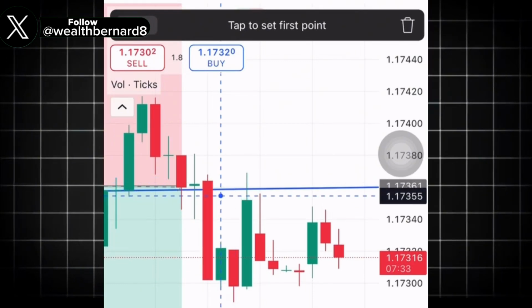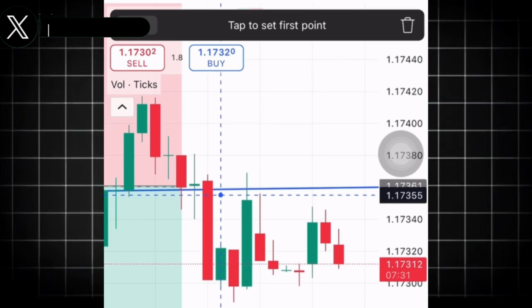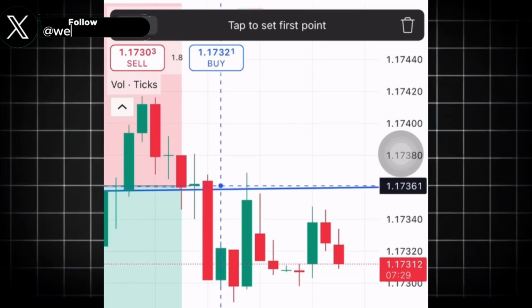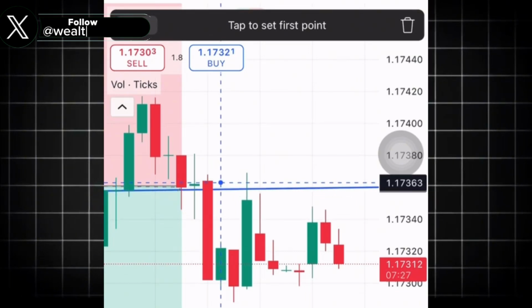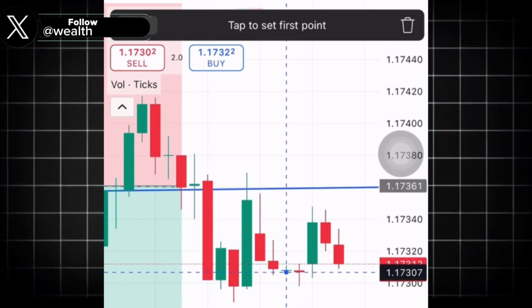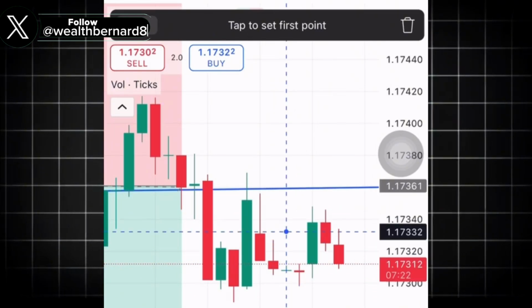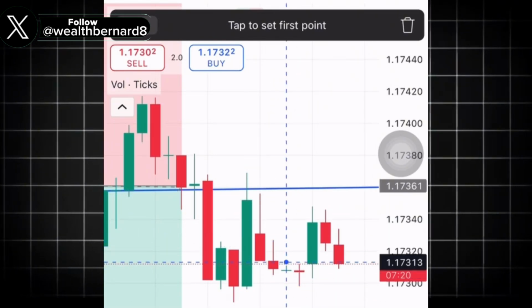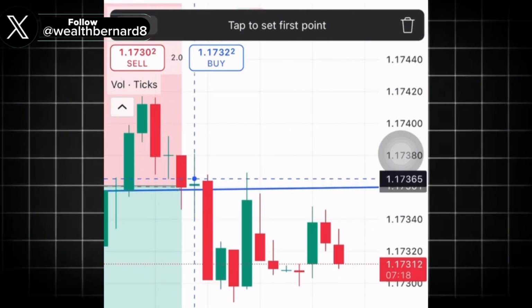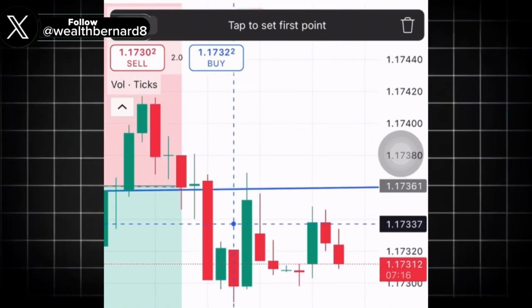That is where I tend to enter the trade via a limit order, right? That way I'll wait for this trade to come this way, then fully fall. Already selling, looking from this zone right here, it is already selling, but I'm anticipating probably that it will come to this zone before I will sell fully, right?